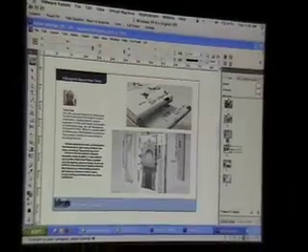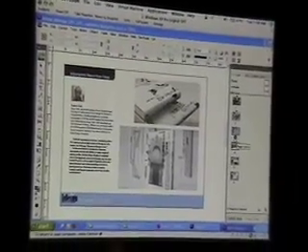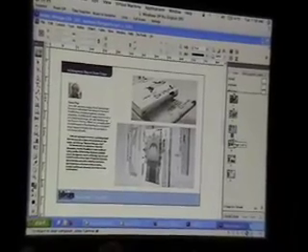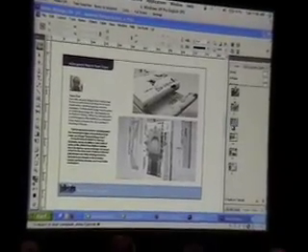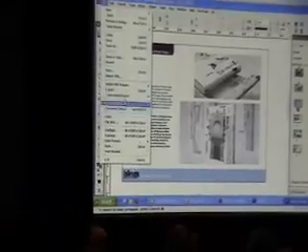So, let's see. I've done all my work in InDesign. I've got my typography, I've got my images laid out, I've got my text wraps, I've got my master page items and whatnot. Let's go ahead and get this over to Flash. So we'll do file export. And we'll export this to a technology preview version of some other interactive authoring tool. Accept my tech entry. There we go, okay. So this is page 3. I'll just go ahead and name it 3. Just export this one page and save.